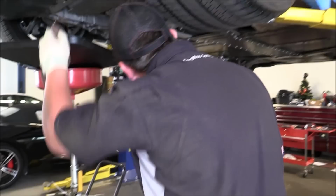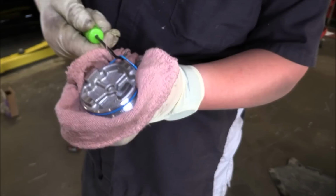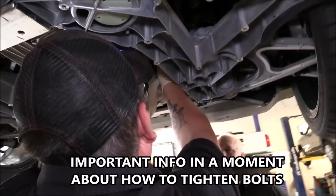So again, that's included in your first service, and then he'll top off the fluid. All right, this is the DCT cover plate. And is this the one? Yeah, I was going to say, this is the one that gets the new O-ring. Out of there. All right, so Nate's putting it back in. New screws go in, new O-ring goes in. We'll top it off, bolt her back up, and Ricky will be ready to roll.